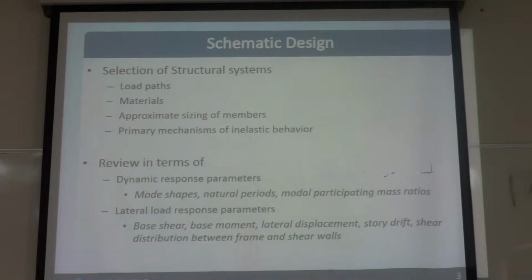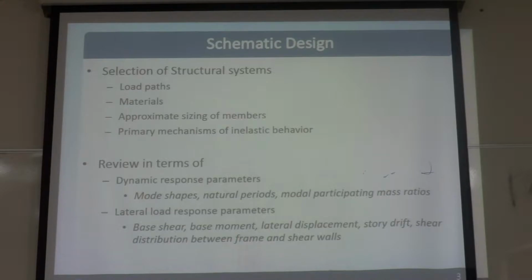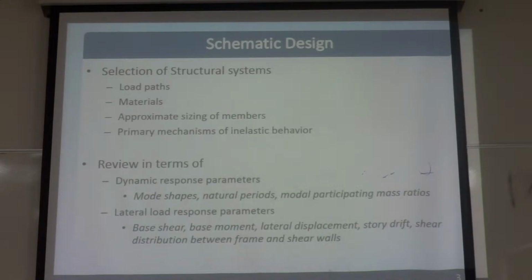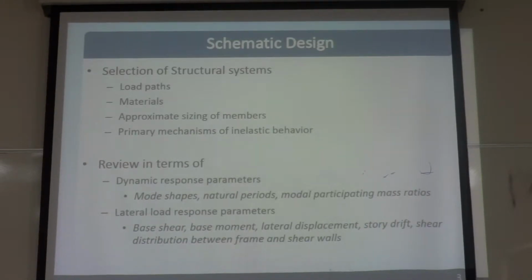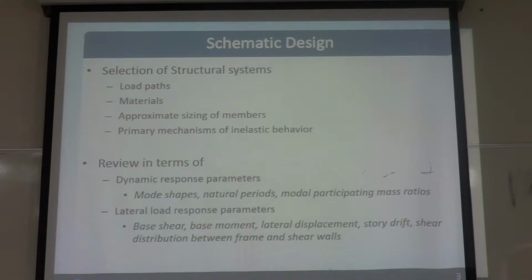The building is a 40-story building, and we start the analysis with the cross section properties, and we found that our natural period is 7 seconds. It should not be. For a 40-story building, it should be around 4 seconds. So it means that our lateral stiffness is not enough.